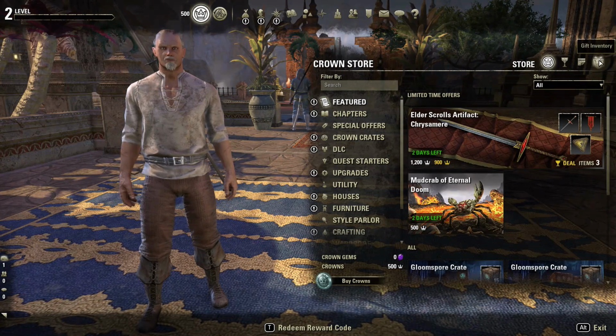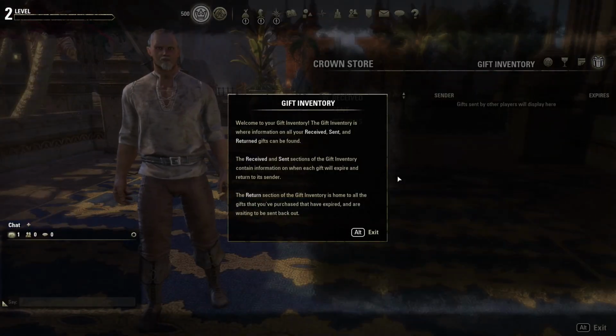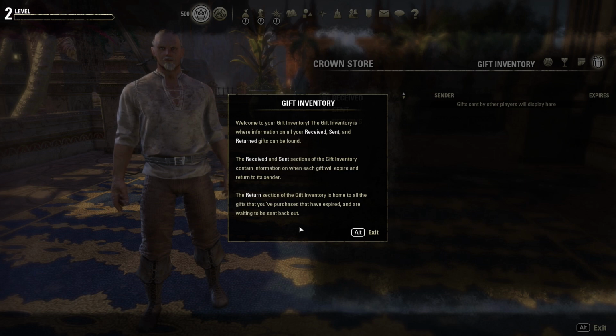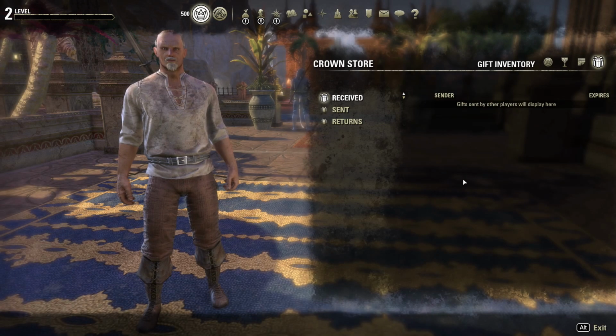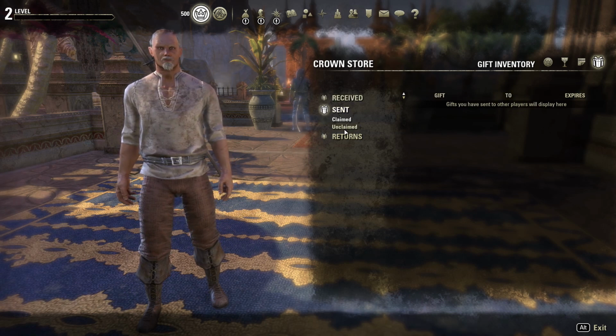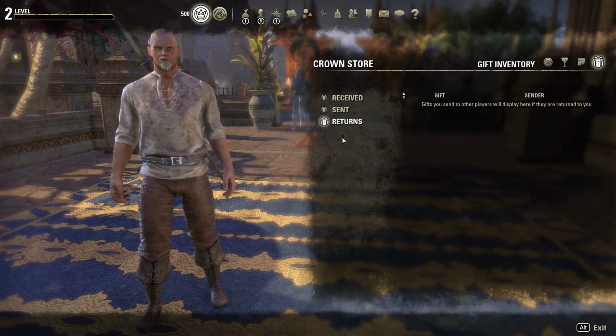Okay, gift inventory. Welcome to your gift inventory. It's where information on received, sent, returned gifts can be found. Received, sent sections of the gift inventory. Information which gift will expire and return to its sender. So this is like the mail. Alright, this is the mail. I've received none, and sent and returns.